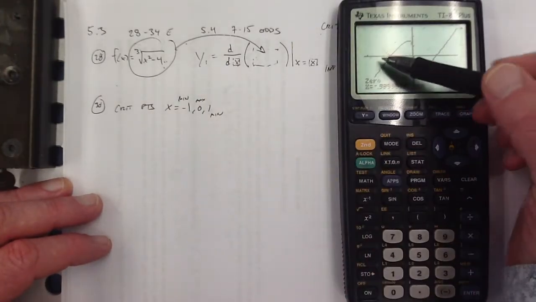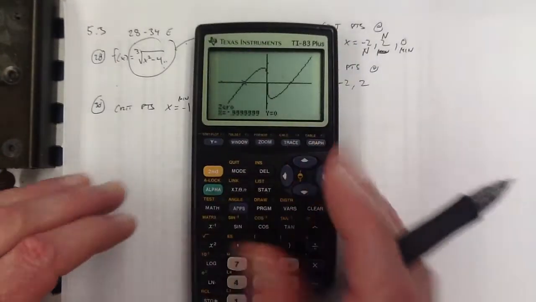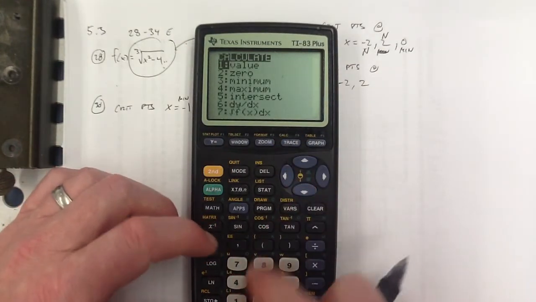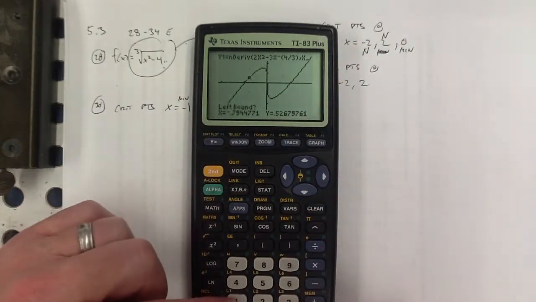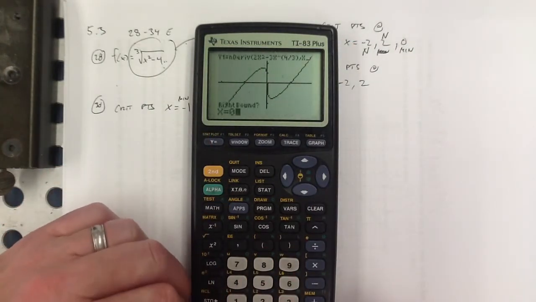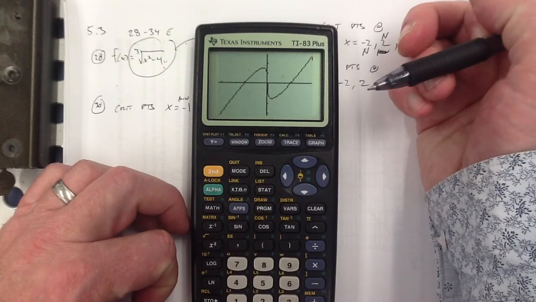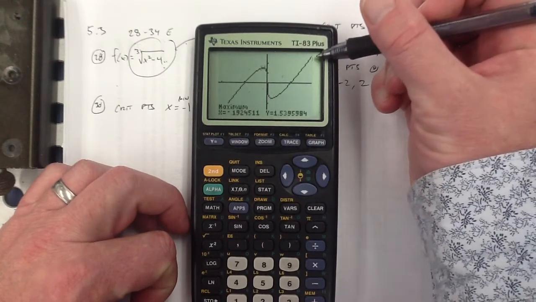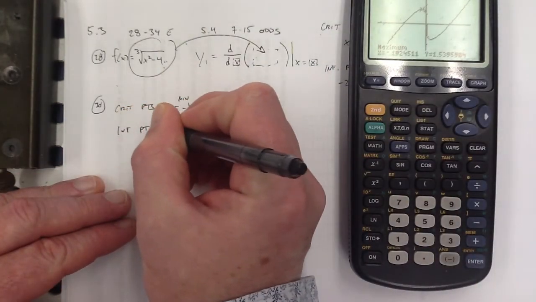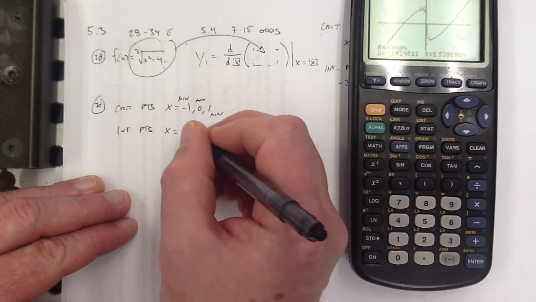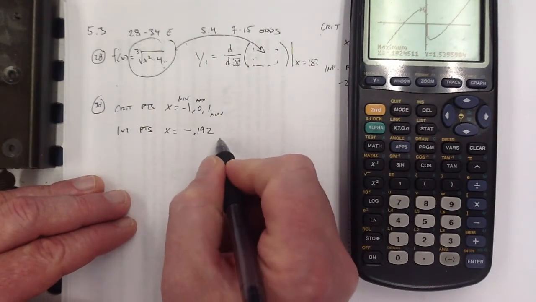And then the inflection points are the places where the derivative goes from increasing to decreasing. So that's happening in between negative 1 and 0, isn't it? Look for the cursor to show up right there. So it looks like my first inflection point is at negative 0.192, three decimal places for the College Board.